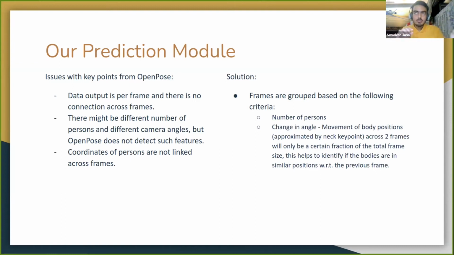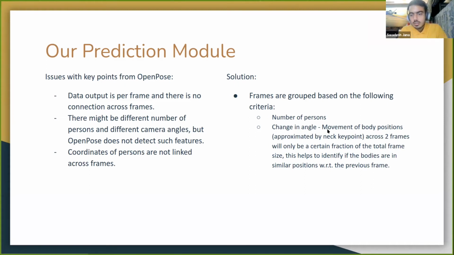For example, from frame 0 to 100 it was pointing at some angle, and from the 101st to, let's say, the 200th frame, it is pointing to another angle. Now the problem is that if I take the 100th frame key points and the 101st frame key points, these are not linked, so my model will not be able to identify that and will not predict correctly. That will lead to erroneous data. So the grouping is very important.